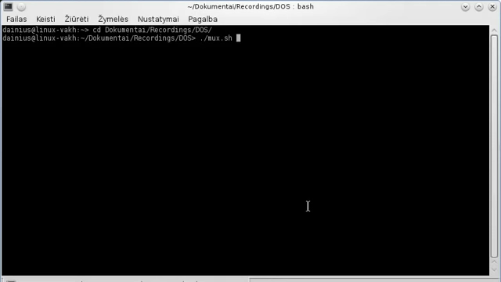Only two shell scripts that I need to launch, and it does everything for me automatically. Of course, it takes a while to set up properly, but once it's set up, it's extremely easy to record anything. So that answers the question about how I'm recording everything here. And that means this concludes the information video.